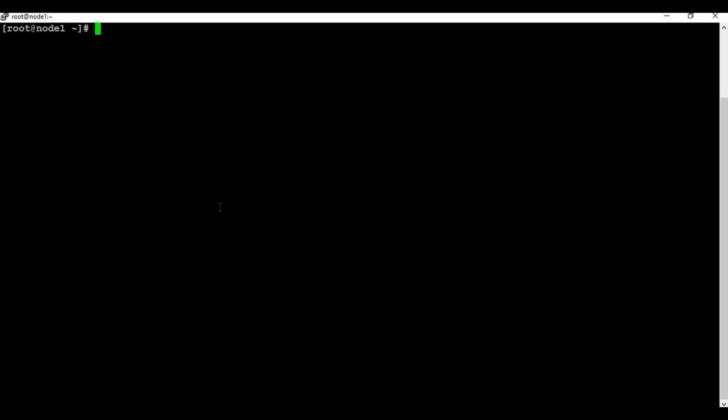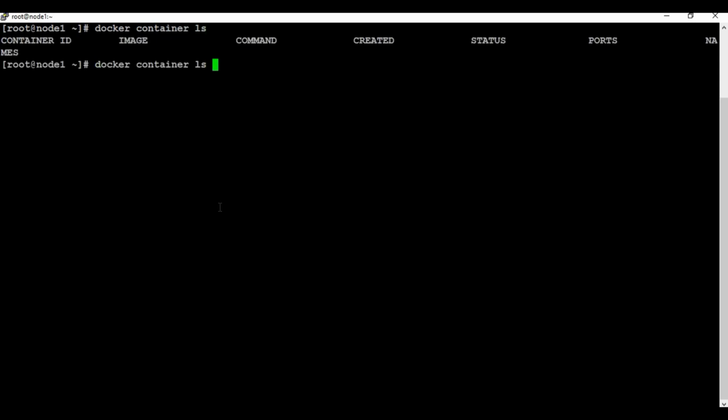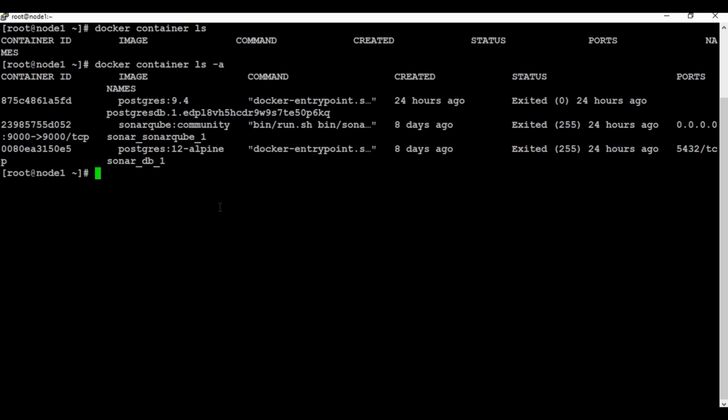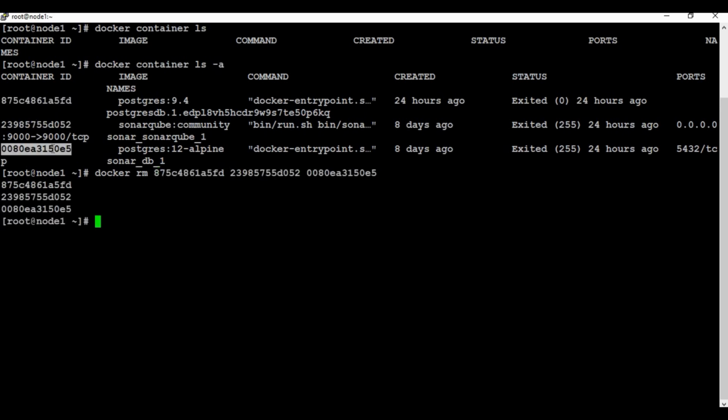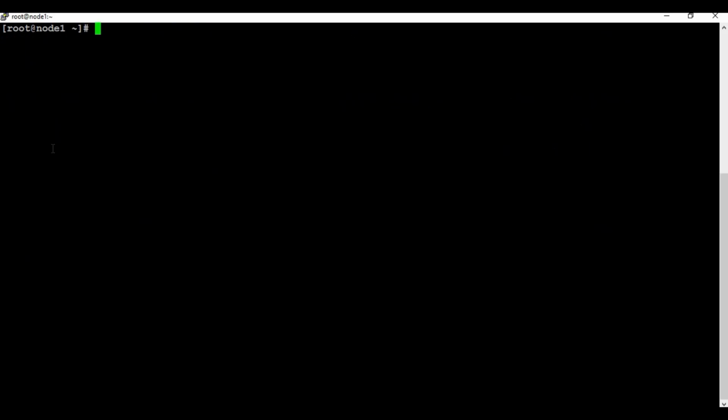If you see docker container ls, we don't have any container running, right? There are some containers which have exited, so let me remove those. I have all the containers removed, so let me clear the screen.